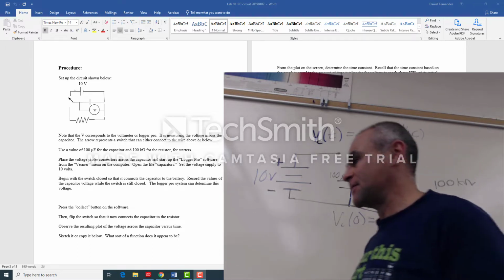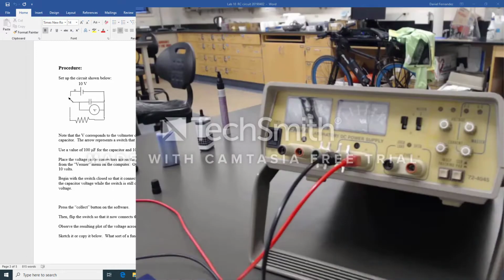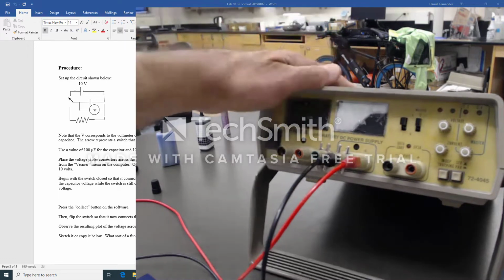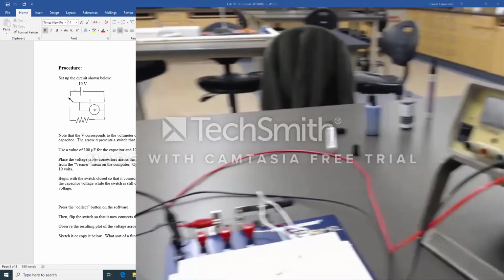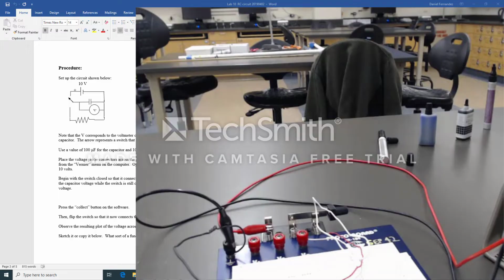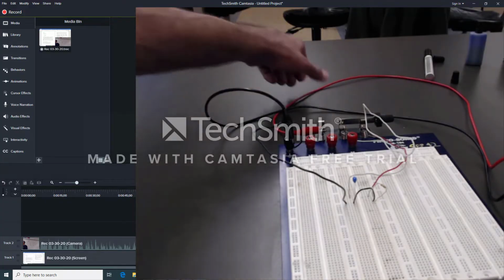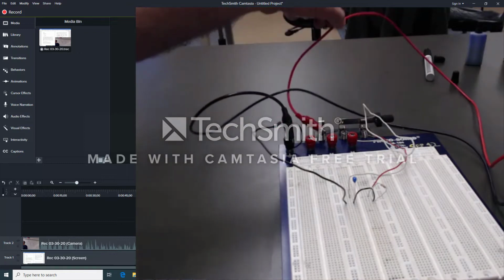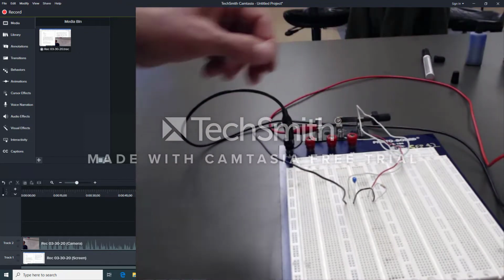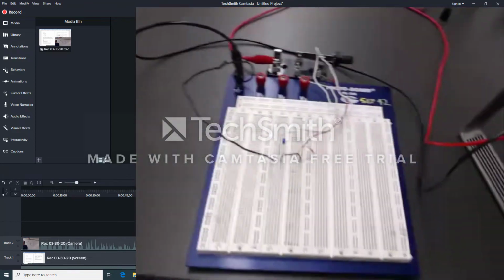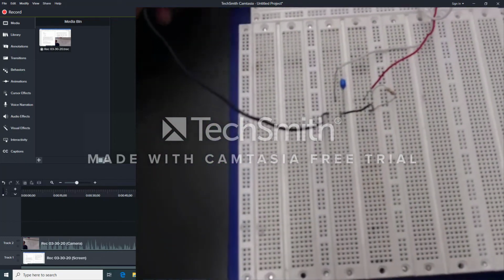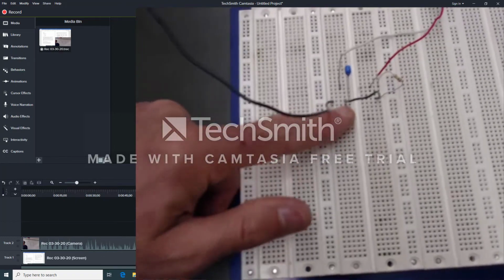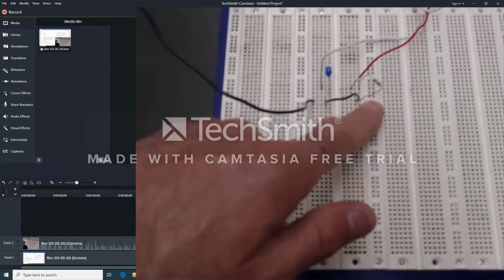Okay, I'm going to show you the circuit in a moment. Okay, to start off, here's our friend the power supply. Got the plus side and the minus side. That's feeding to our circuit right here. So again, here's the minus, here's the plus, here's the switch. I'm going to bring the camera close so you can really see what's going on. Hope I don't get you dizzy or anything like that. Here's the capacitor. You can see that the negative side is feeding into the lower side of the capacitor, which is also connected to one side of the resistor.